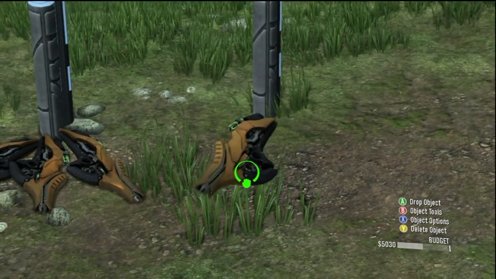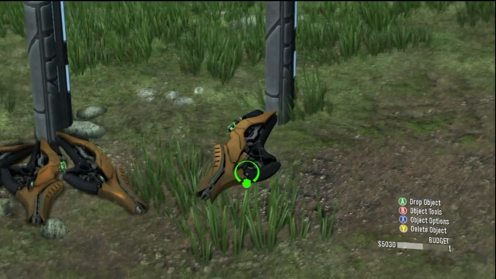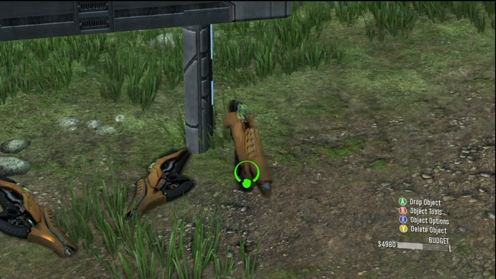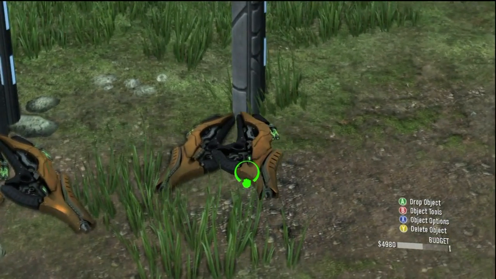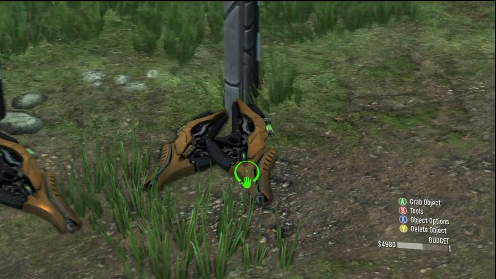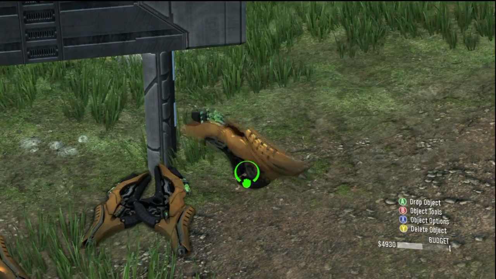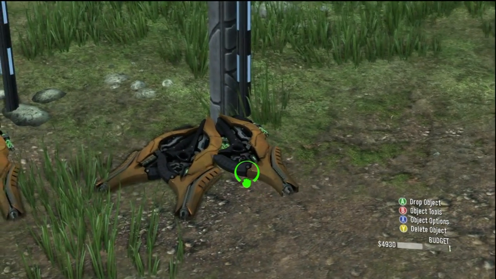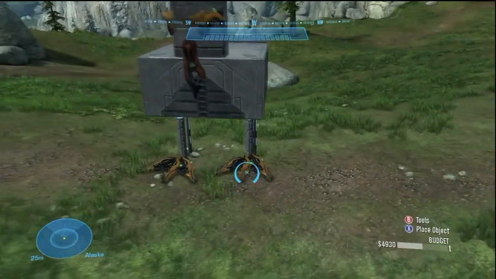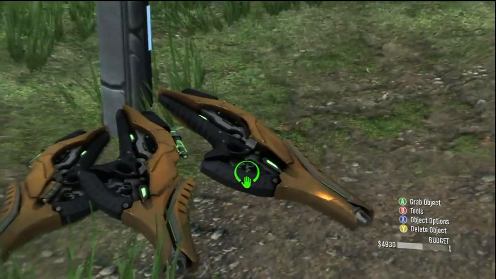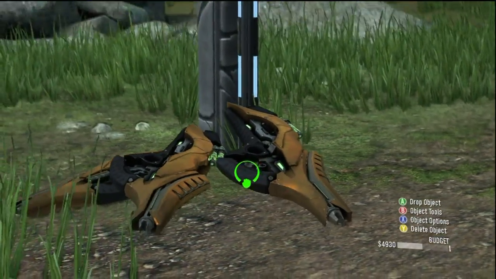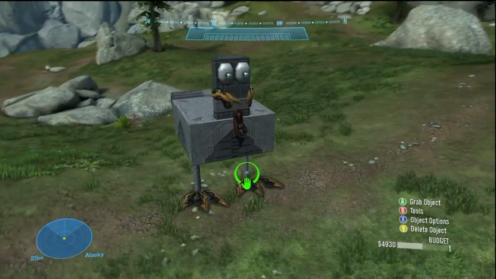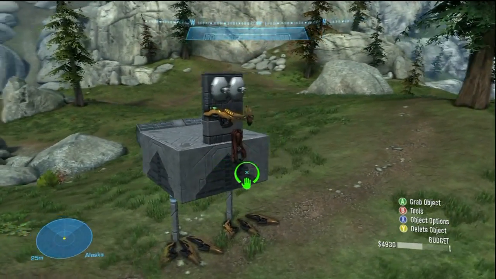And now we're going to repeat the process on the other leg. And that looks just about right for both sides. I do cut out this little section right here because I do edit it a little bit more because the gun was sticking up. But this is when I got it down right. Okay, now you basically have the completed chicken from Minecraft.